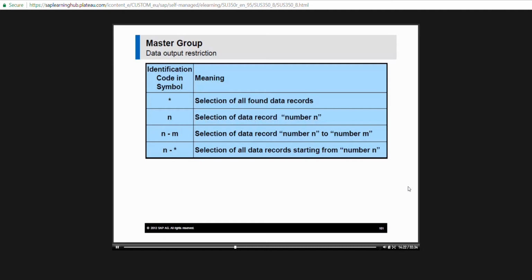For identification code N, the system selects the data record number N. For identification code N-M, the system selects the data records from N to M. For identification code N-**, the system selects all data records starting from number N.